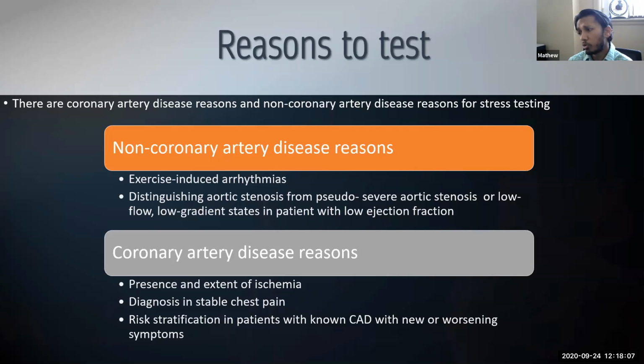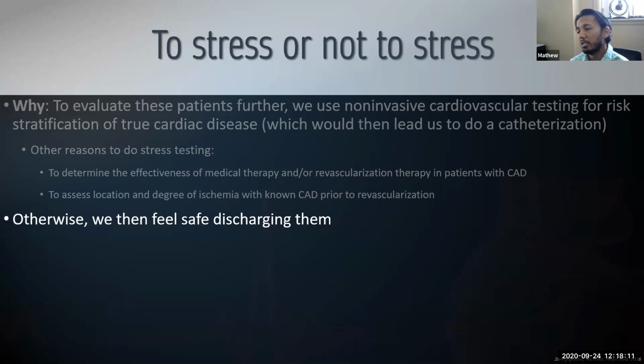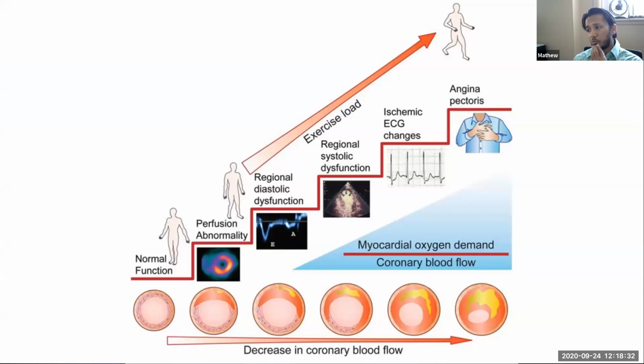And then true CAD reasons, again, looking at the amount of ischemia and then the localization. But if we don't see any of these going on and we have a stress test that is otherwise negative, assuming they did not have that high pretest probability, which increased their risk for, through Bayes' theorem, the high chance that they had a false positive, then we can likely discharge them. So as we know, a lot of these patients are admitted on observation so we can get them out the next day.